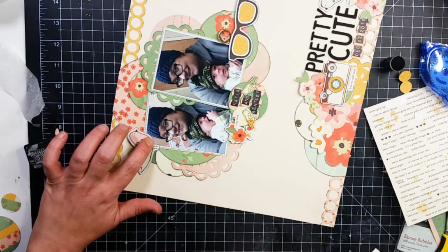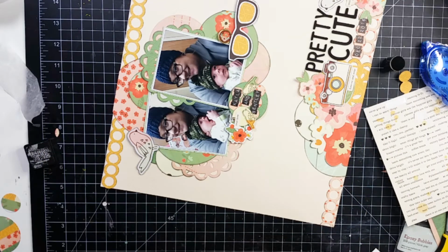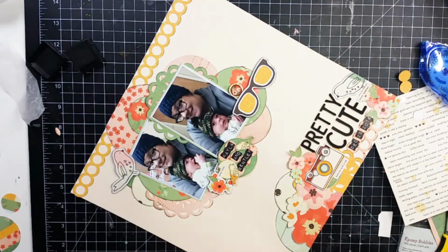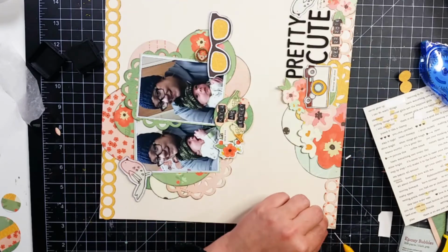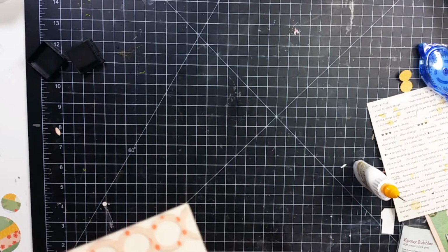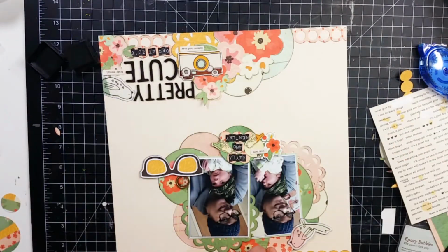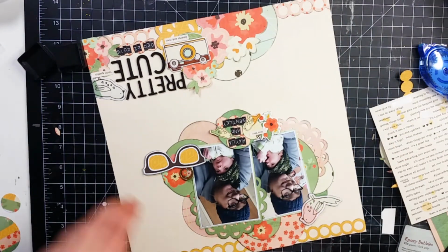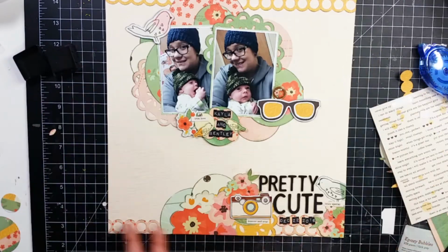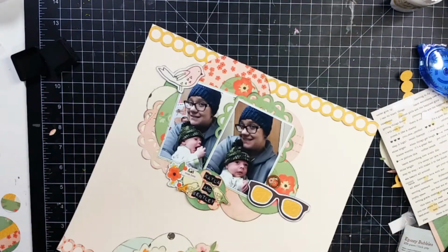So I am sticking those down. I'm going to glue down some of the edges that are sticking up and annoying me just the slightest bit, and then I'm going to take out the Tim Holtz Distress Ink in black again, and I ink around the entire edge of this page. Just ink around the whole thing. I've not done that before. You can't really tell, it doesn't have a whole big effect, but you know, I had the ink out and it was fun, so that's what I did.